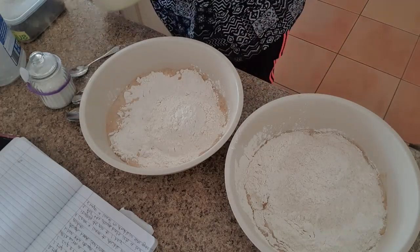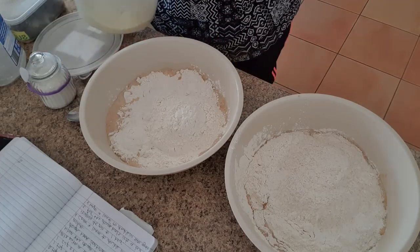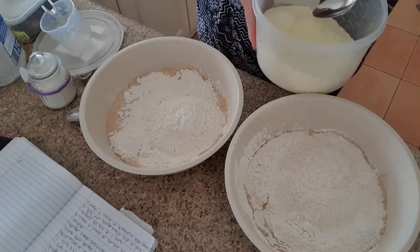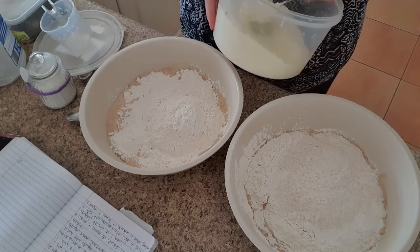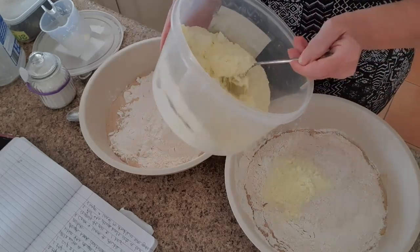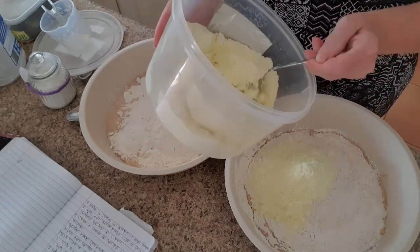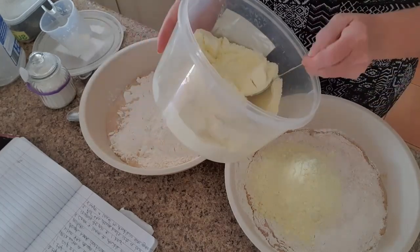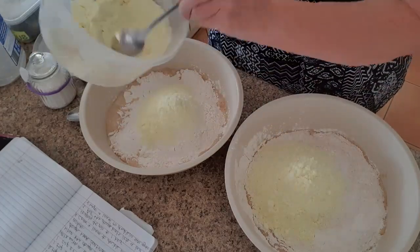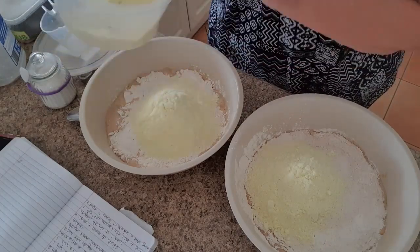5 tablespoons of milk powder. Now, if at the beginning where we added the water, you can actually add milk. If you don't use milk, this is where you need to use the powder. I just have to count. 1, 2, 3, 4, 5.